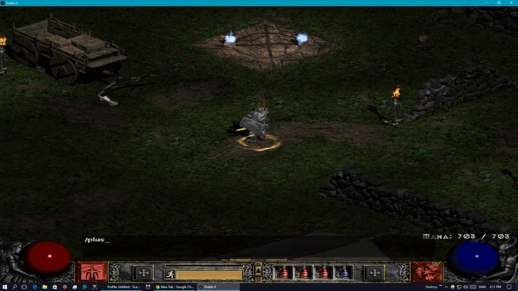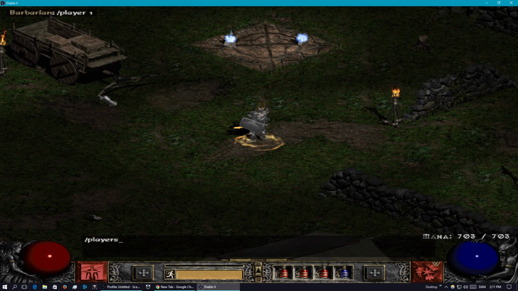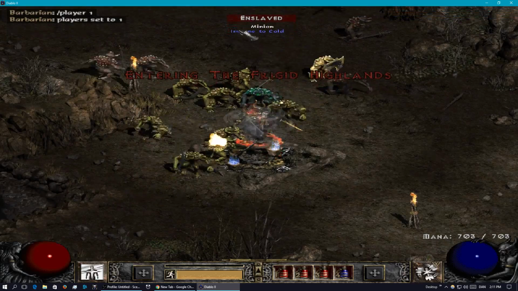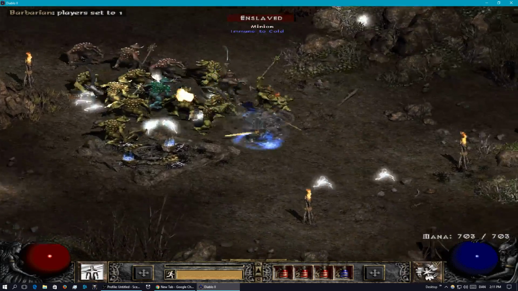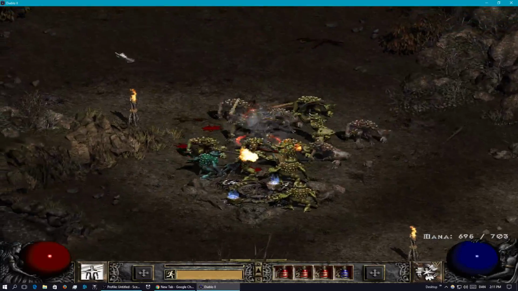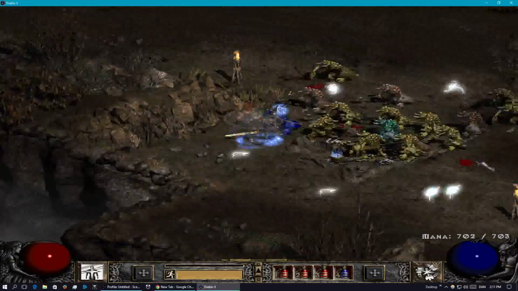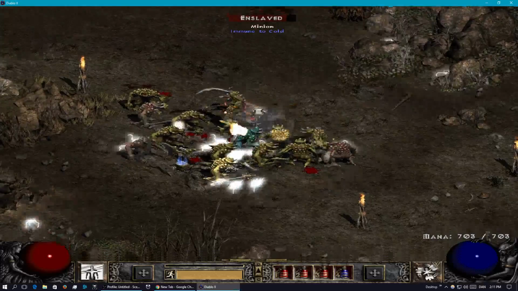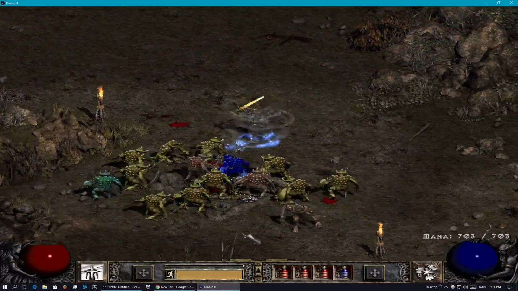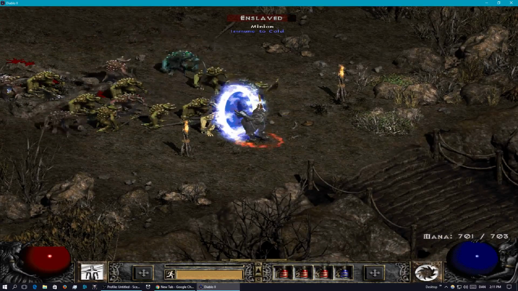So let's try to do one player. Oh, whoops, I forgot. There you go, player set to 1. So let's see this again. Now it should be a lot more doable. At least if the command worked well. Doesn't really seem to do too much damage. This is pretty slow. Let's try to find maybe a little bit of an easier area.